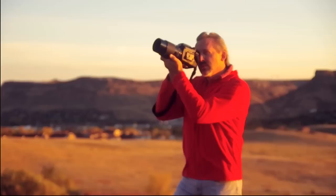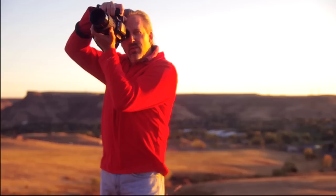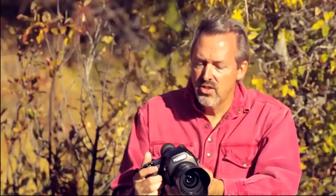Obviously it's a very big camera, and that may be daunting to some people, but how has that worked for you in the field? It really doesn't handle as big as it looks because of the design. I don't have an extremely large hand — probably an average size hand — and it fits my hand very well. Of course, most of the time it's on a tripod, so it's great to have these dual tripod sockets for vertical and horizontal orientation.